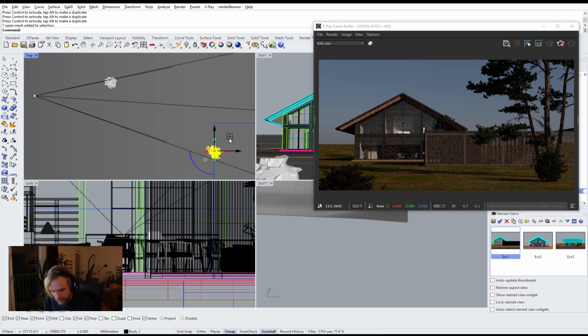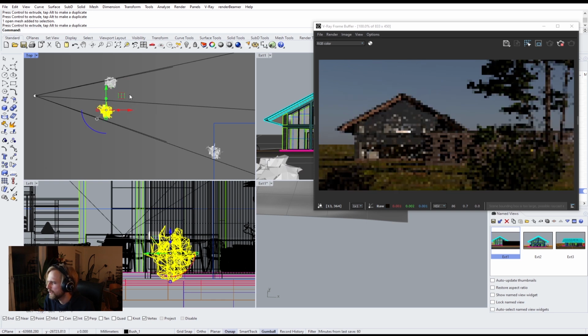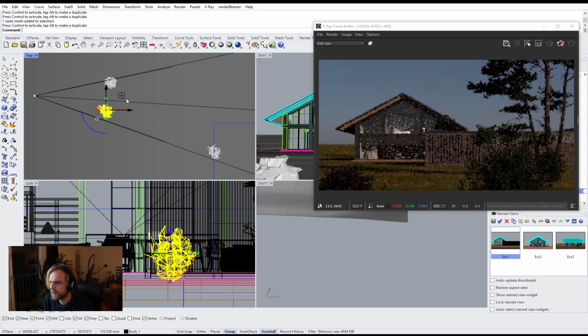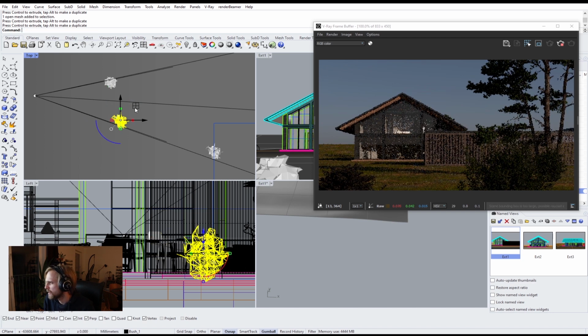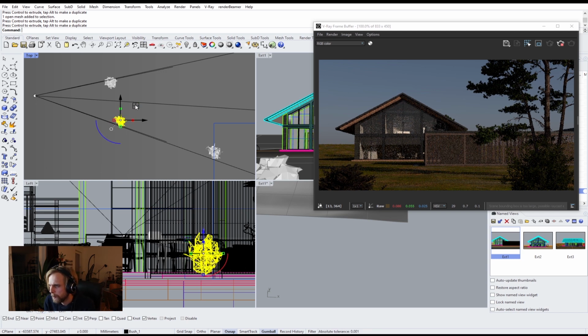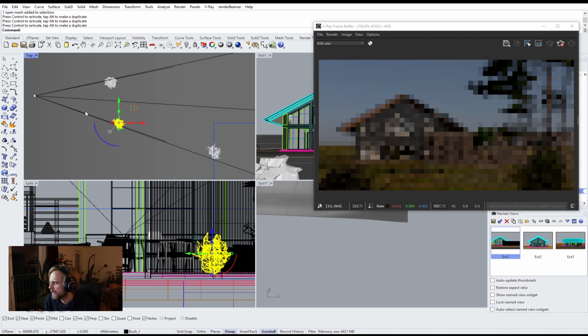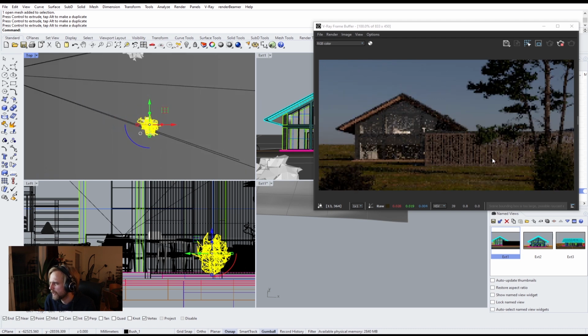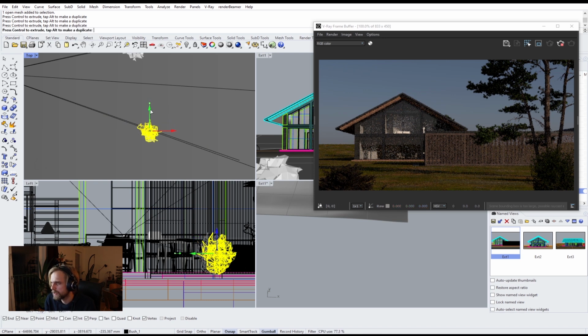Now I'm going to start making copies of these. So this guy right here can also frame the view a bit. Well, that's a little bit too much. I need to remember that I scaled it, so it's going to be scaled down by 0.75. Like that. Maybe somewhere here. I'm constantly looking at this line and also at the render just to see if I'm messing it up or not.